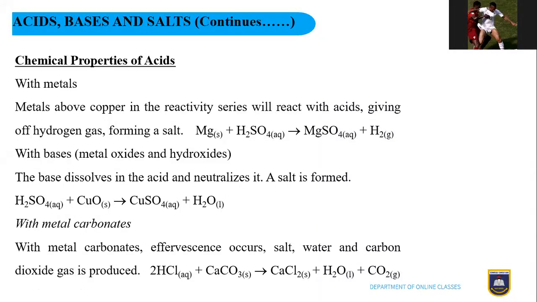I'll pause here. If anybody has any question, let the person ask. Otherwise, I'll bring the class to an end. When we meet again, we'll look at chemical properties of bases. And then we'll look at sources of acids and bases. Where can we get acids and bases from? And then we'll begin salts.